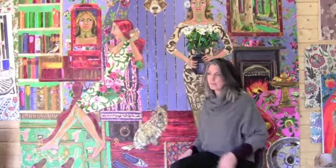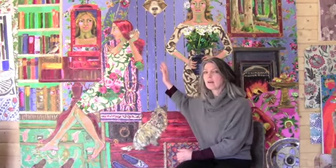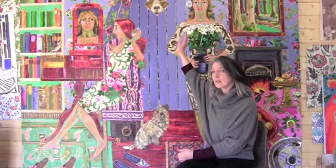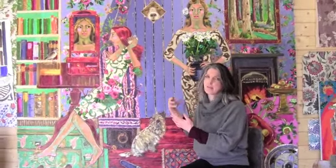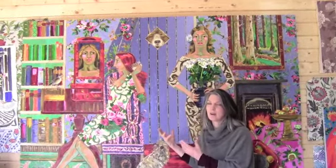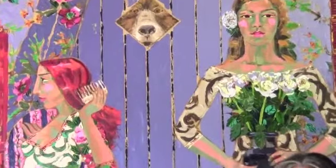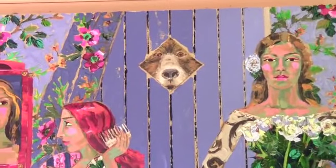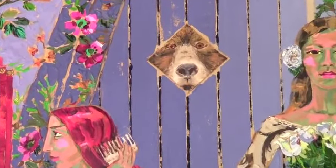There are a few interesting elements in this painting that were a challenge, and in the centre line I have used, in the opening in the door, the face of a grizzly bear, which is part of the story. It's a quirky idea which I liked. It wasn't that it was anecdotal, it fitted the story. I'm not interested in illustrating, but I like the idea of a quirky bear face looking through the door.